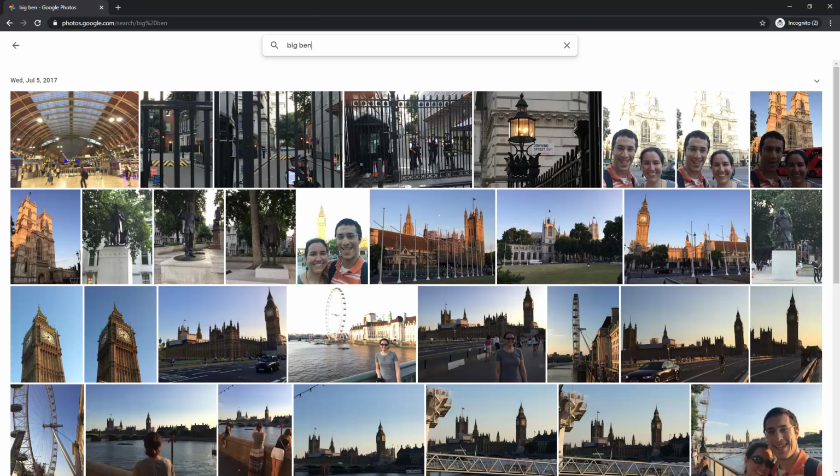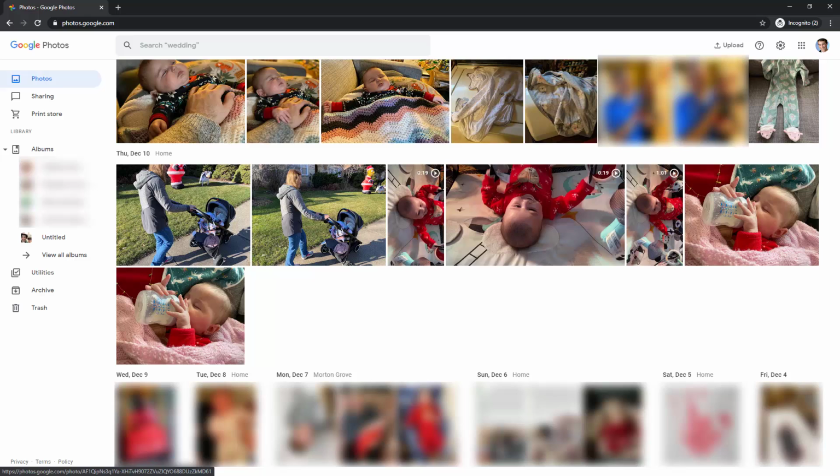So here is a search for Big Ben. More specific than London, I took a lot of photos in London, and it pulled the Parliament building up. Back to the main Google Photos here. You may have to scroll through to find different photos.